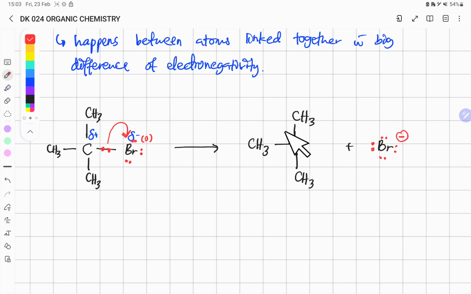Whereas this one pula, carbon group 14. Valence electron dia ada 4. So with 4 valence electron minus 3 bonds that it has minus no electron, so we will get positive. So dia akan ada charge. So dekat sini kita hasilkan 2 produk, satu produk yang ada charge positif, satu lagi ada minus. Okay, dua-dua ini adalah apa yang kita panggil sebagai intermediate. Okay, these are intermediate. Setakat ni jelas?